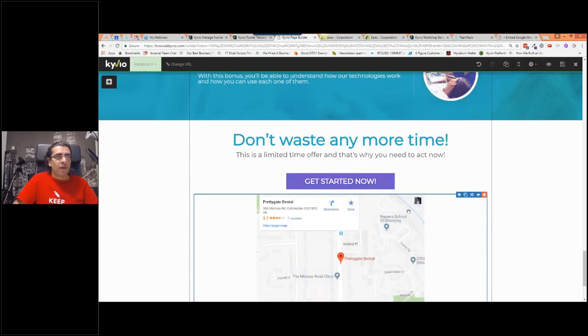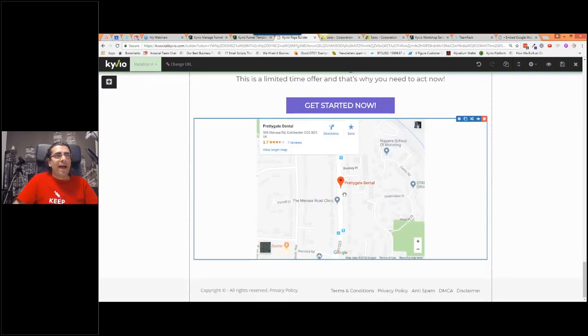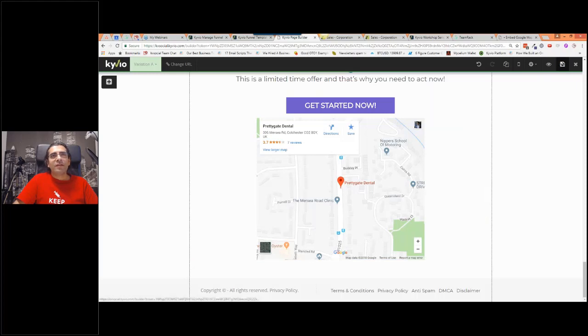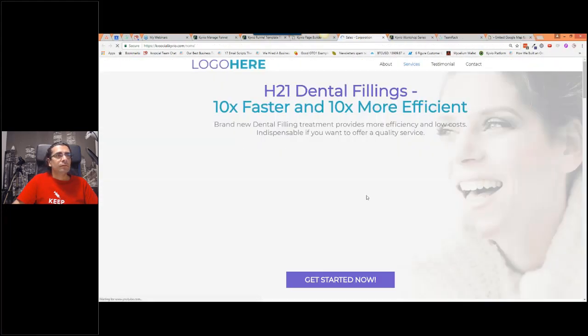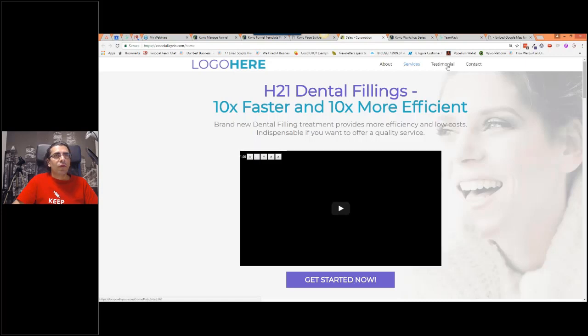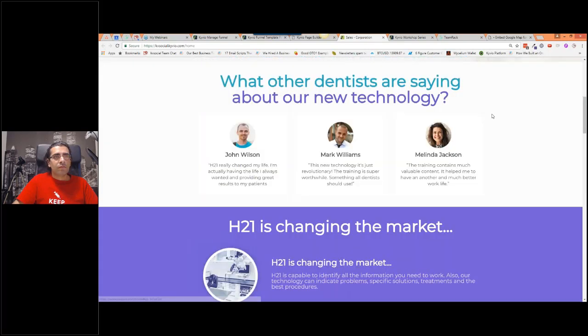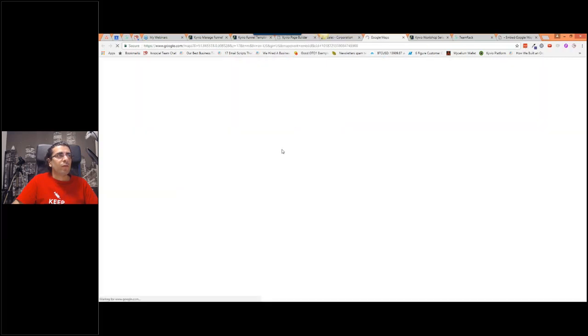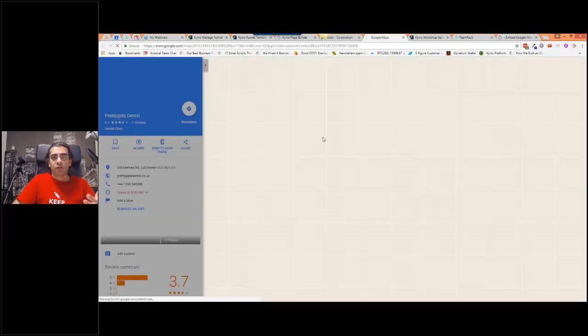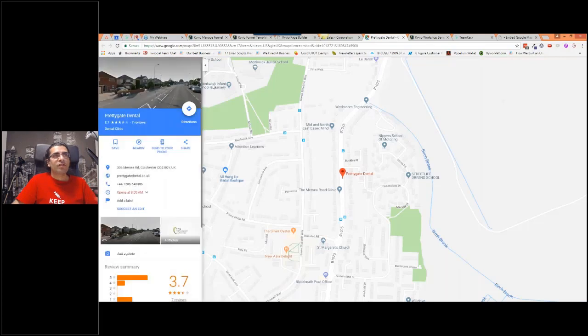Okay, there we go. So now we have a live map. If I save this and open it up, let's go all the way to the bottom. There. So there people can zoom in, zoom out, they can basically work out how to get there. Right, when they click here, it will take them straight to Google, which is a good thing. Now they can search for exactly how to get there.